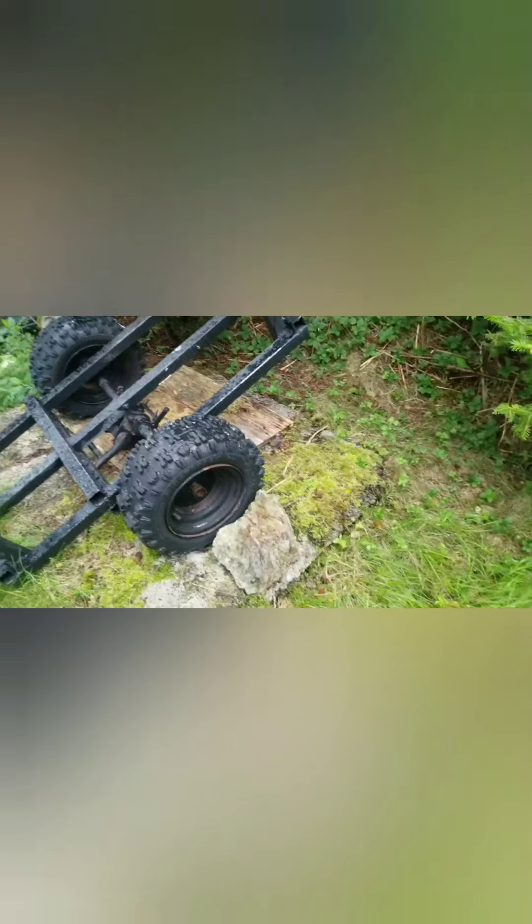Back here I got my smaller trailer — basically just always ran my ATV with it. Not much to do on this one: got a bit of paint to do, a light kit to put on it, and I just put one new wheel on it with one more to go.